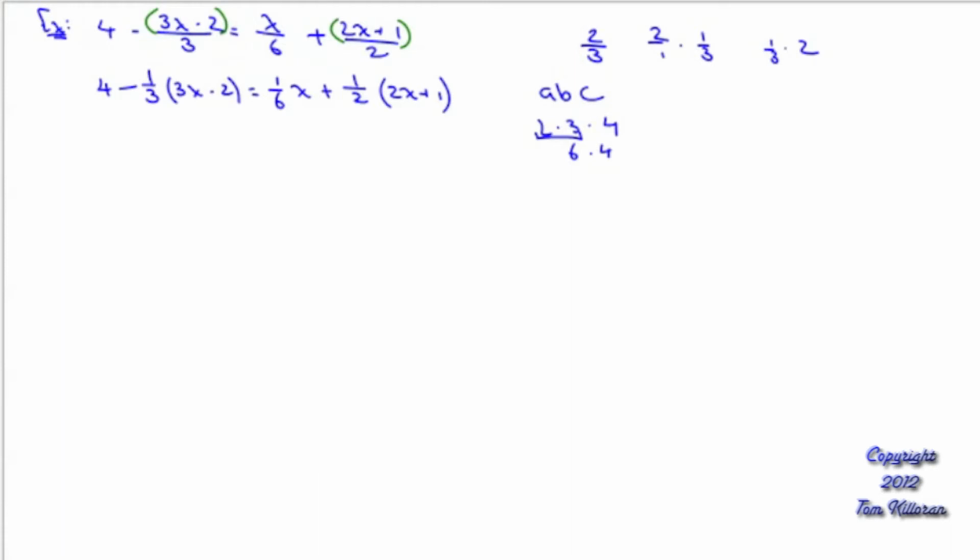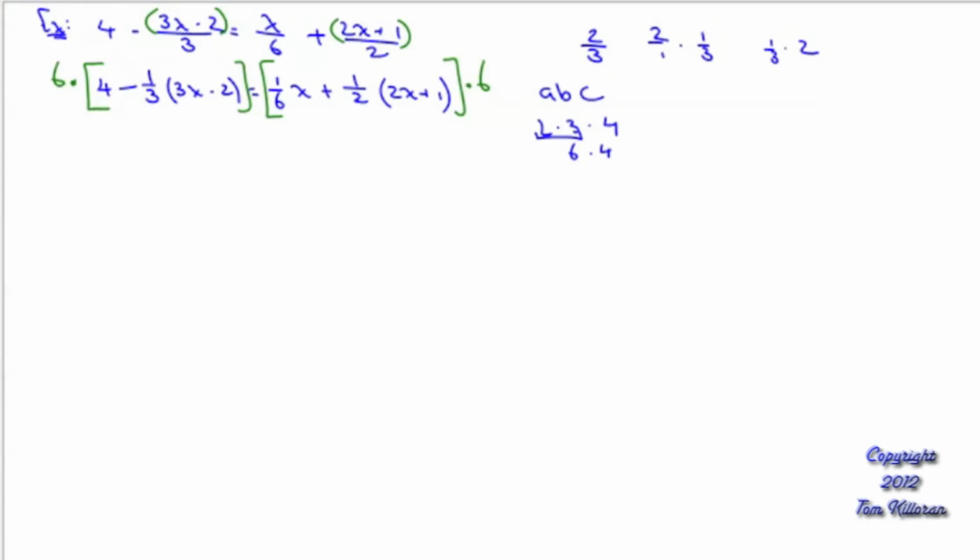The trick I'm going to use is, what's the common denominator between all these fractions? 6. So I'm going to take the entire left-hand side and the entire right-hand side and multiply by the common denominator. Totally legal because it's the multiplication property of equality. If you multiply something on the left-hand side, just make sure you do the same thing on the right. Now, what do I have to do with this 6? Distribute it.